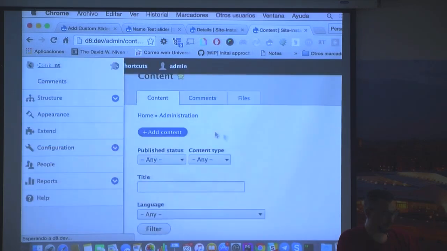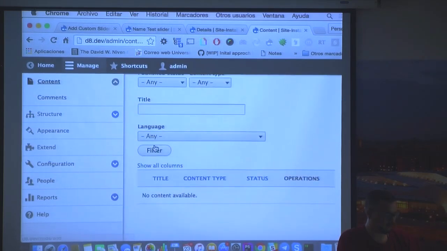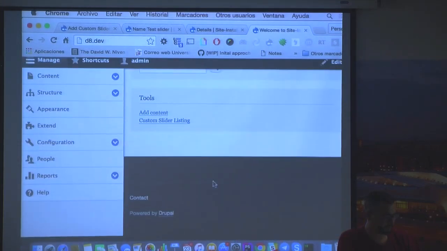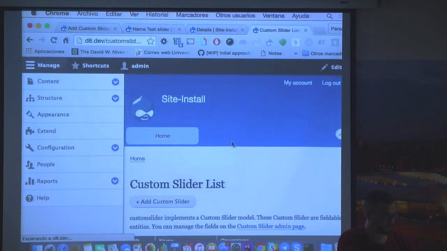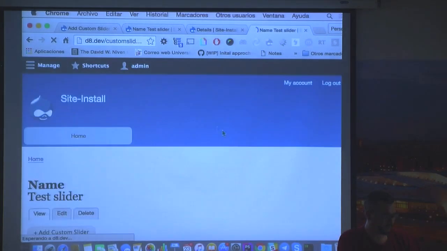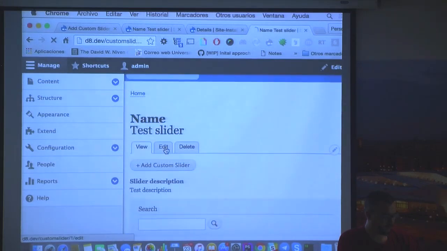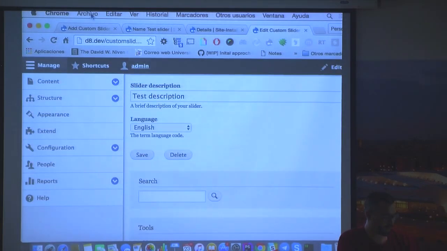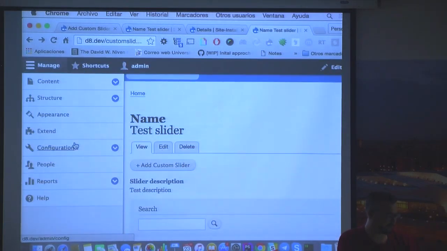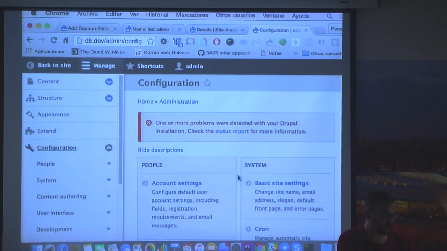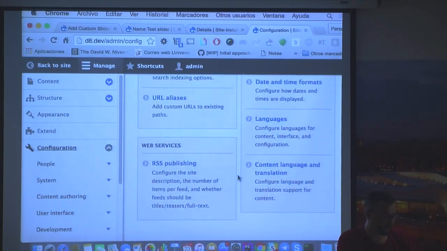And if I go now to my content here, here I should have the, wait. I cannot translate because I didn't add any language here.